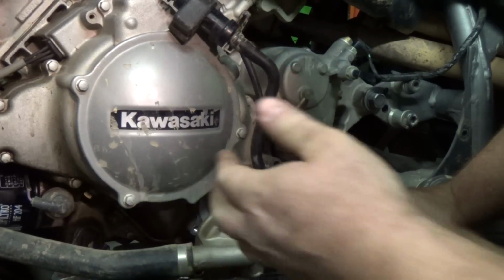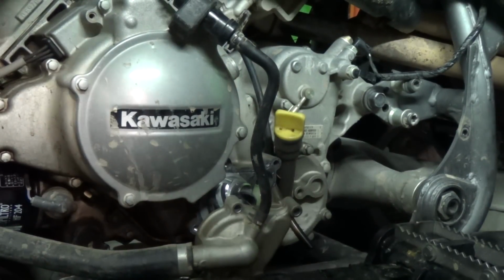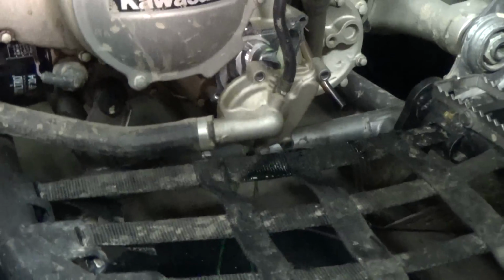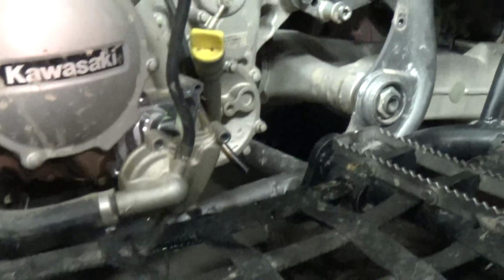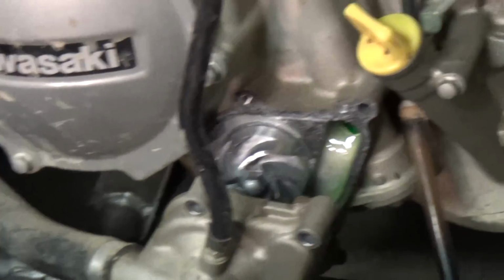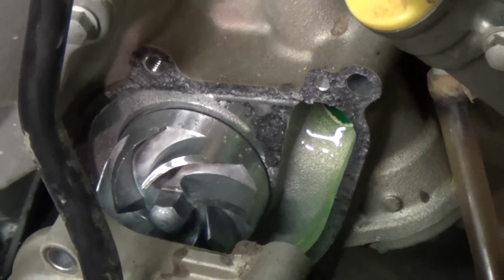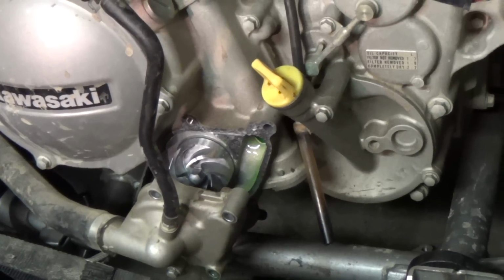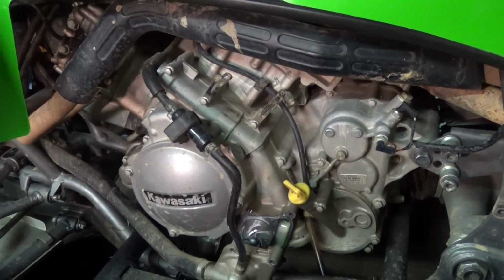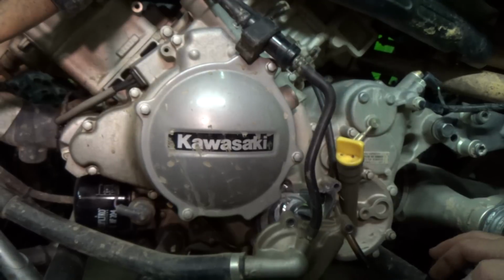Ooh, there we go. That's the mess I was trying to avoid, but it didn't spill too much. So I got a bunch of stuff running out there. I had the tub down there. So all of the antifreeze is running out. Now the mechanical seal is behind that impeller there. And to get to it, I have to take the impeller off, and I'm gonna have to take this whole case off, or cover, stator cover, to get to it. From what I understand, it's actually behind, actually in the stator cover.